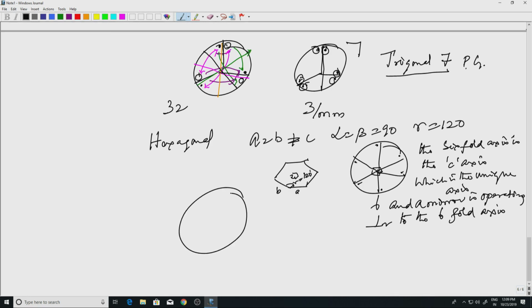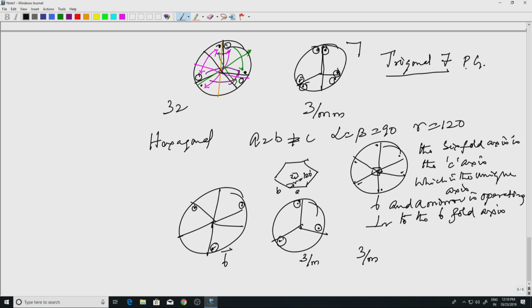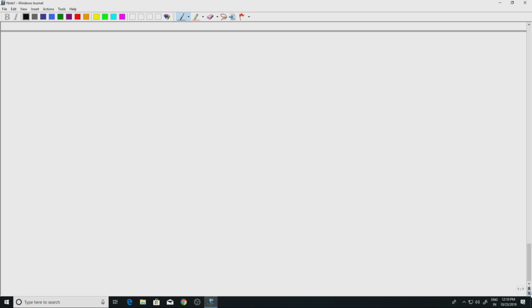Then next one is 6 bar. So what happens here? It is here, is getting rotated and inversion comes here. Then getting rotated, inversion comes here. Getting rotated, inversion. So at the end, if we keep on operating, end up this way. Now let us see. This you can remember. In trigonal, 3 by m. So 3 by m is equal to 6 bar. Now again let us repeat.